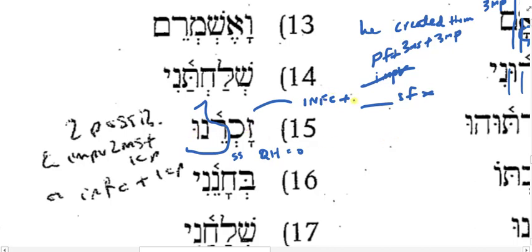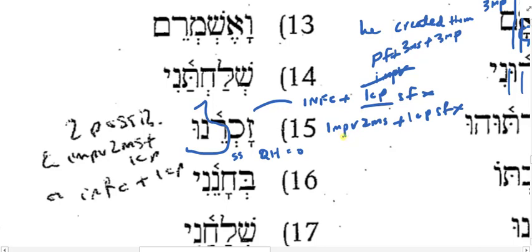Which pronoun is the nu? 1CP. Good. But I also now in this chapter learned that when I have an imperative that wants to take a direct object pronoun, I can get that kametz katuf here as well for the 2MS form, the uninflected form. So imperative 2MS plus the 1CP pronominal suffix as well. Okay. So this one is the act of zakar-ing, which is to do what again? Remember. And whose act of remembering is it? Our, with that first common plural pronoun. So it would be our remembering, or our act of remembering.